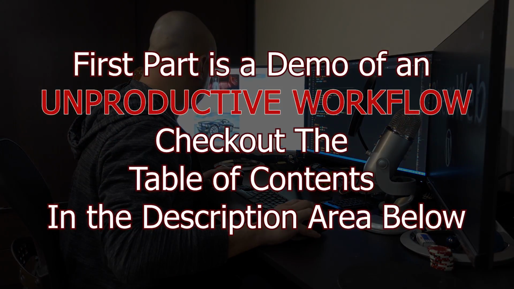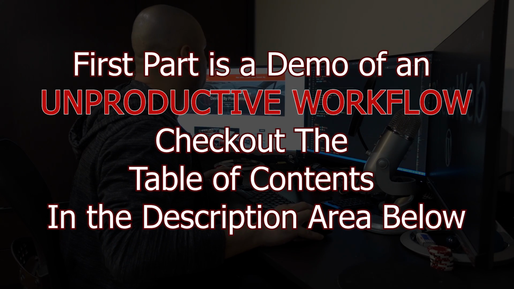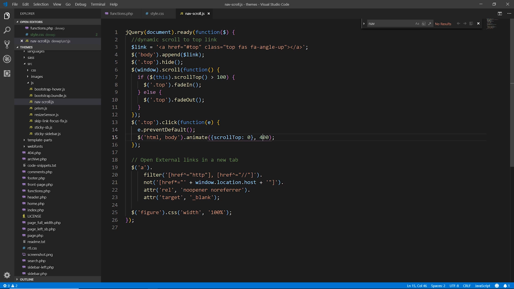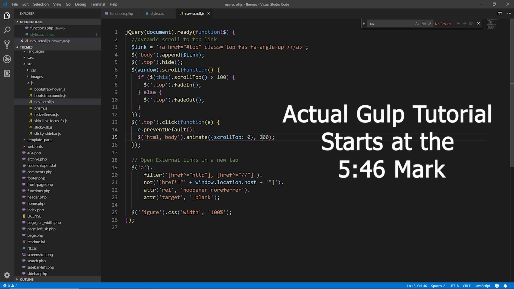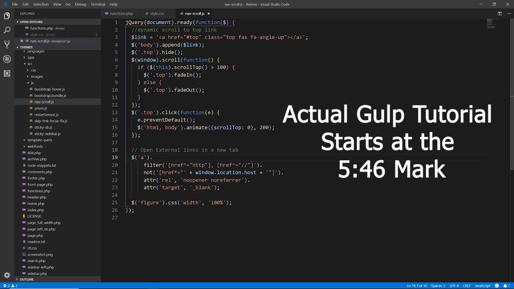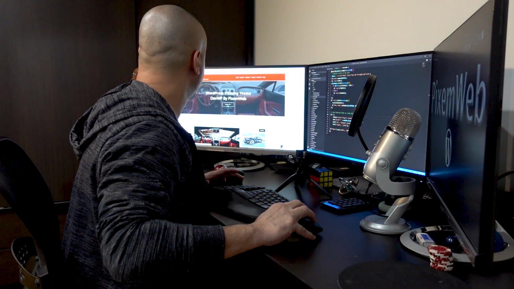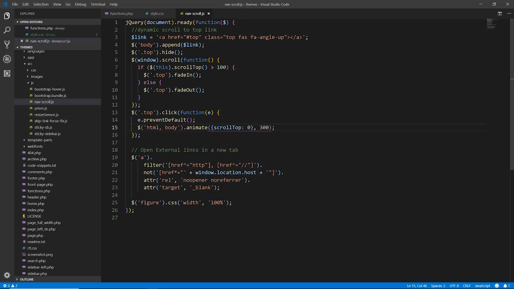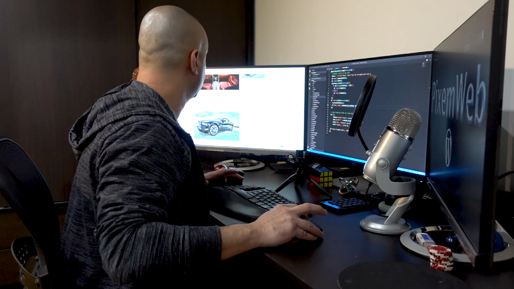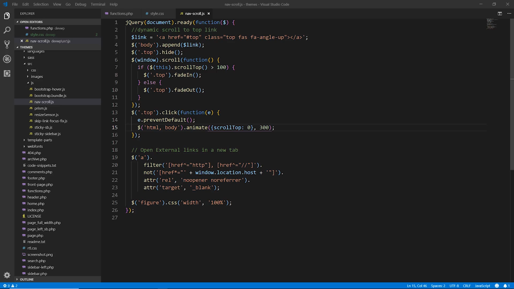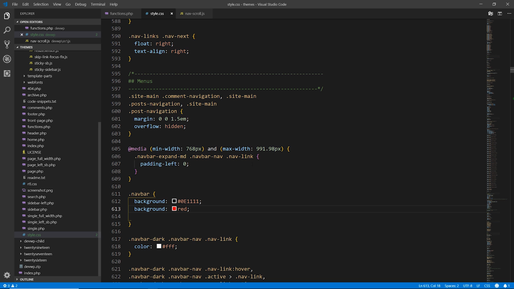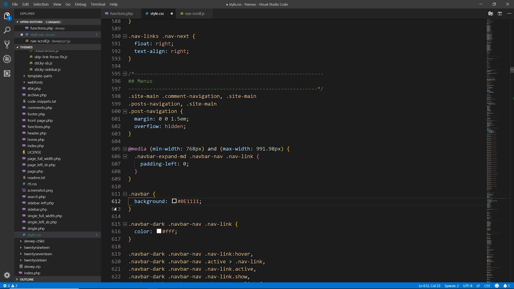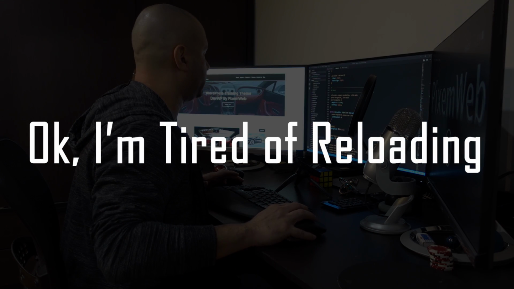All right, now let me see, the scroll to top. Maybe I want that to be a little bit faster, so let me go over here, open up the file. Let me have that animate up in 200 milliseconds. Save the file, reload. All right, so that's better. It's a little bit faster, but maybe it's too fast. Reload the browser again. All right, so that's about right. Maybe I don't like it being red, so let me go back over here. Let me take this out. Reload the browser. All right, so it's back to black.